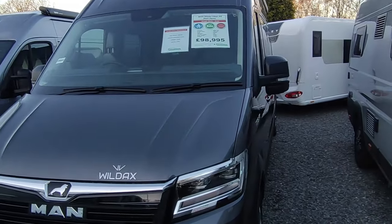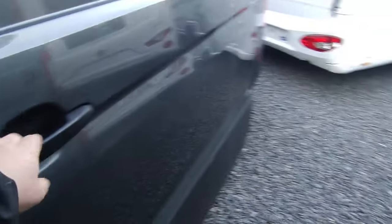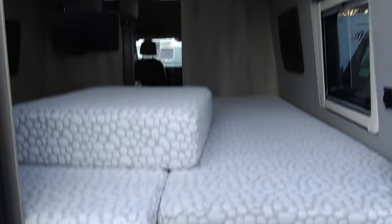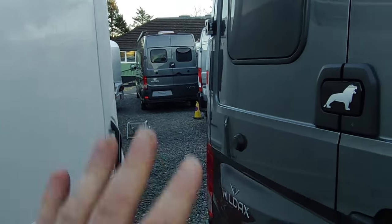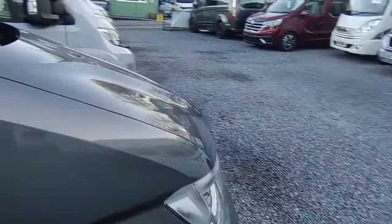The Wild Axe Altera RS is the flagship gas-free van - full lithium, triple solar, based on the 6.8 meter MAN. This is the fixed single beds at the back version. Full leather available, or cloth if you prefer. Single beds over a big rear garage. It's arguably the world's first production model from a major manufacturer that's completely gas-free, so you're basically self-sufficient with the big solar and electric setup. We've got cloth and leather ones available.